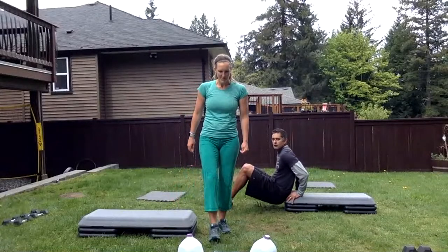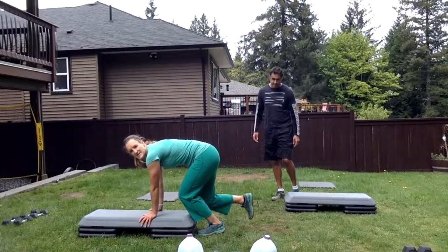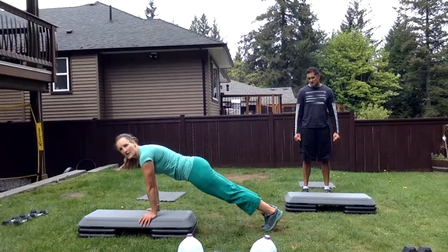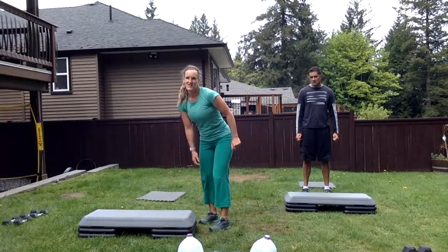And we're gonna finish with plank jacks, which are brand new. Now, if you get exhausted during them, just hold the plank here, okay? But if you want a challenge, plank jacks are wide, narrow, wide, narrow, wide, narrow. That's the arm, okay? Let's get started.